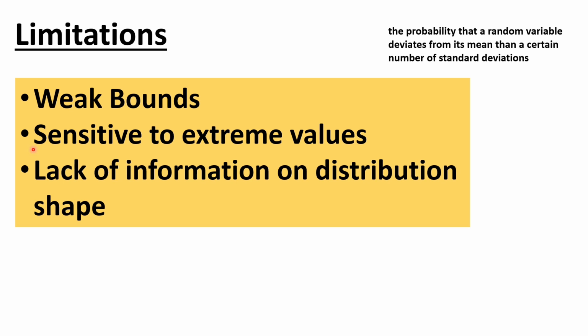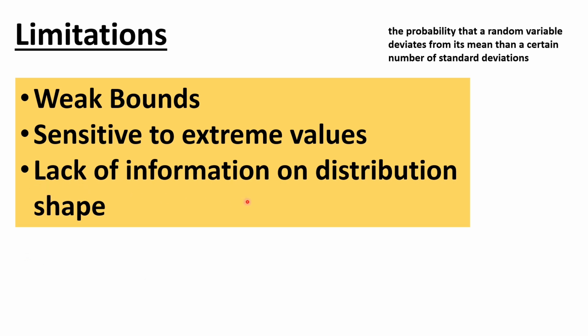And the next limitation is sensitivity to extreme values. We are using the mean and variance, both. And if you have learned in the measures of central tendency, mean, median and mode, the mean is affected by the extreme values. That's why we go to the median. The mean gets influenced by the extreme values, so it does not give an accurate result. That's why the median was extracted from the mean because of these limitations. If we are using the mean, then the upper bound also gets influenced by these extreme values. So this is the limitation.